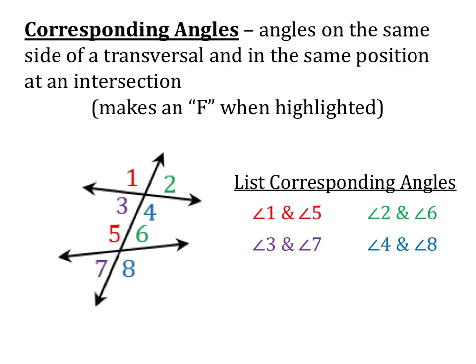Now, if you have a highlighter, it can make these easier to spot. If I highlight the two lines I used to make angle 4 and the two lines I used to make angle 8, I see that it makes an F. This F could be upside down, facing backwards, or turned left or up, but if you rotated your picture, you would eventually be able to see the F.